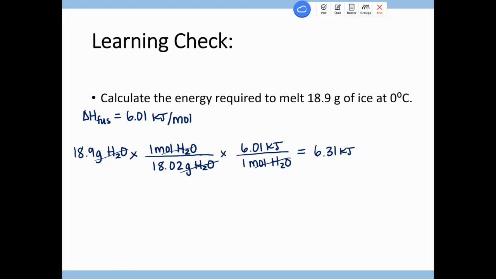Now, if we put this into an equation, we'll be using Q for energy. So we can say Q equals n times delta H. n is number of moles. Delta H, in this case, is heat of fusion in kilojoules per mole. We'll do another example where this is provided in kilojoules per gram, and we would multiply by the mass.